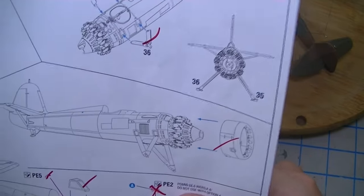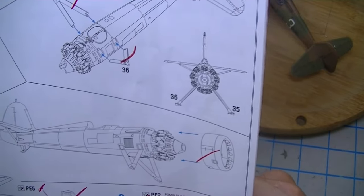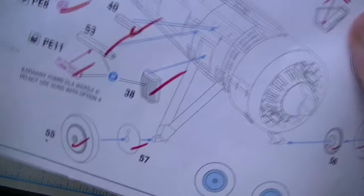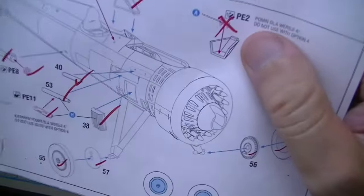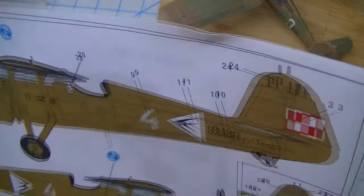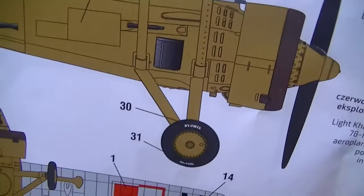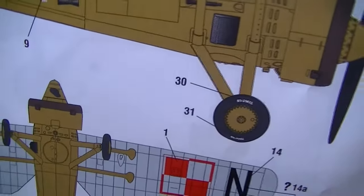Anyway, so I had the wheels on there. Then when I actually added them to the fuselage, that's when I discovered that even though they're keyed to get the flat spot in the correct orientation, they need to be handed, because my flat spots were facing the wrong direction. I mean, just imagine that the thing is sitting here, and you can see that the flat spot should be kind of at the rear of the wheel when it's clocked correctly because it's a tail sitter. Yeah, my flat spots were in the front. So yeah, it was not good.